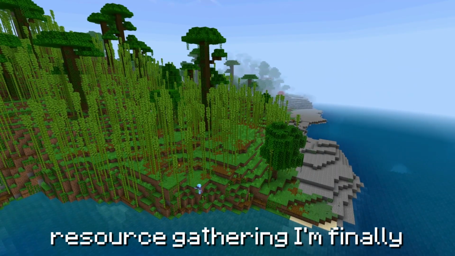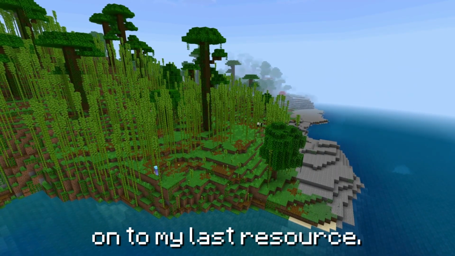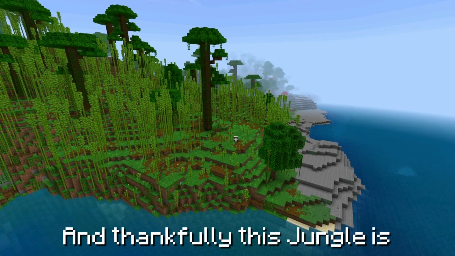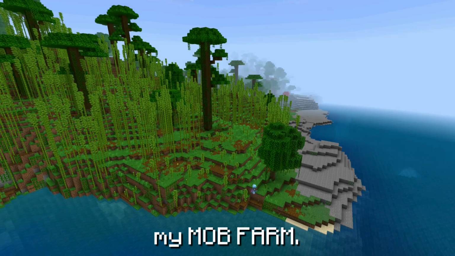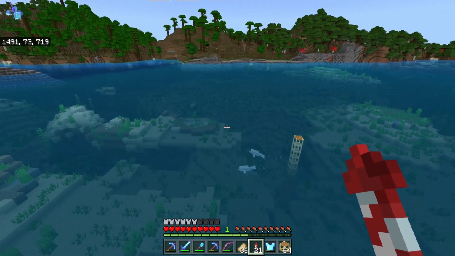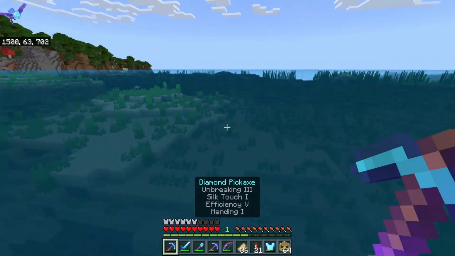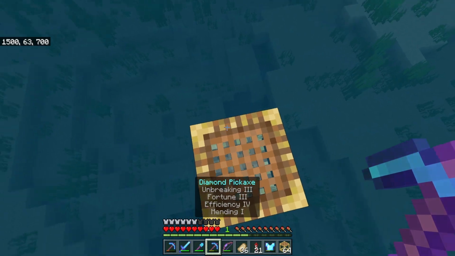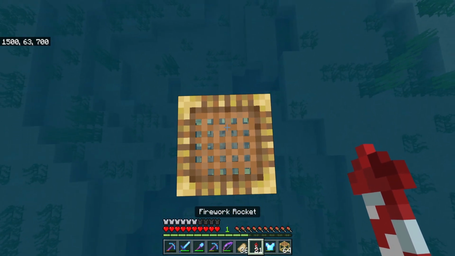After several hours of resource gathering, I'm finally on to my last resource, bamboo. And thankfully, this jungle is right next to where I'm going to be building my mob farm. Oh, we're building this thing just in time because I'm down to 21 rockets and my pickaxes are not looking so good. I need some mending. I need some experience points. I need more gunpowder. I need everything.